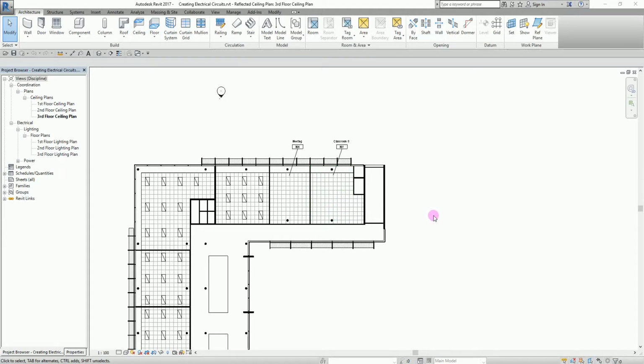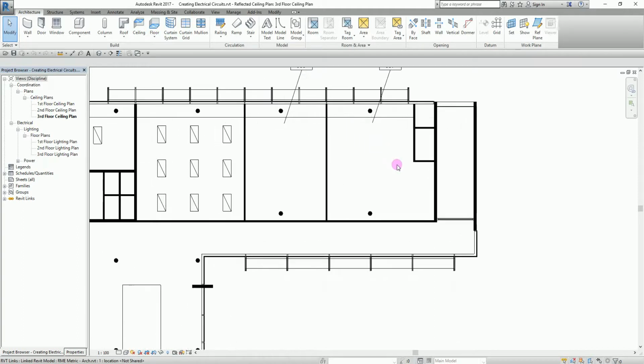So I'm going to place the light fixtures and switches, and then after that, you can also observe the space lighting calculations. I have a topic on how to create a space, so you can go ahead and check out that video. Then after that, I'm going to create also an electrical circuit, and then I'm going to tag the lighting fixtures, and then I'll try to edit the circuits on the panel. Okay, so let's get started.